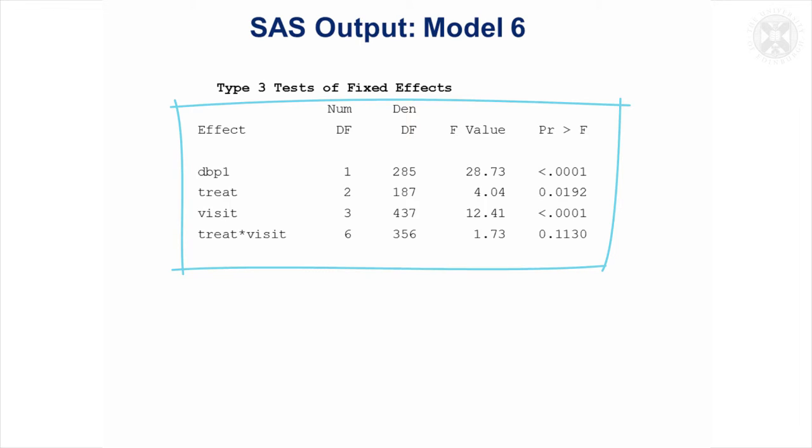And you'll see that these degrees of freedom are whole numbers, but they've been rounded. They wouldn't actually be proper whole numbers, but they are specific to each of the effects being tested.